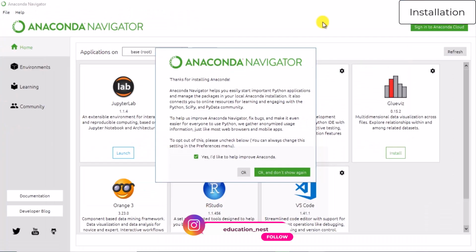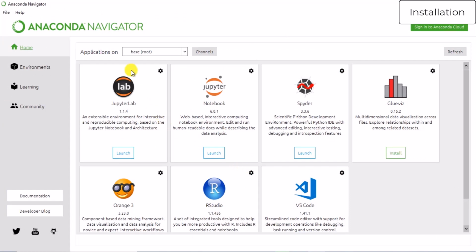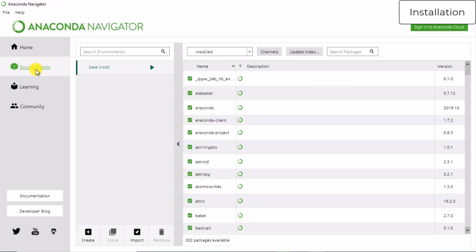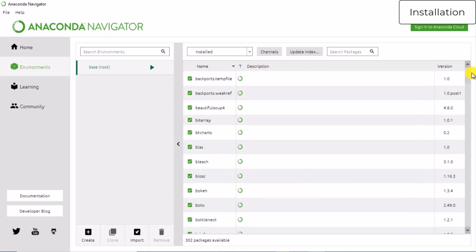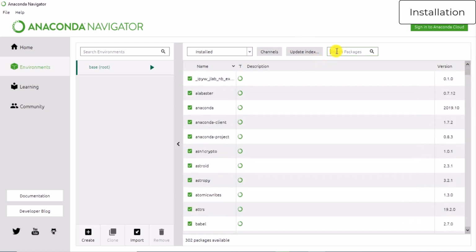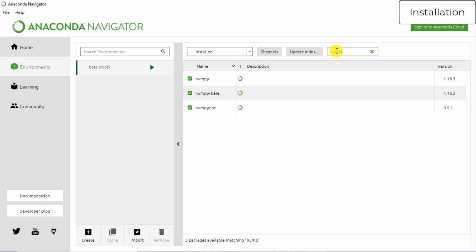Okay. So you can also download different packages in Anaconda using this Environments tab. Click this Environments tab and from here you can install different packages. These are the list of packages which are available in Anaconda. If you want to install any package, for example, let's try NumPy. NumPy is already installed.